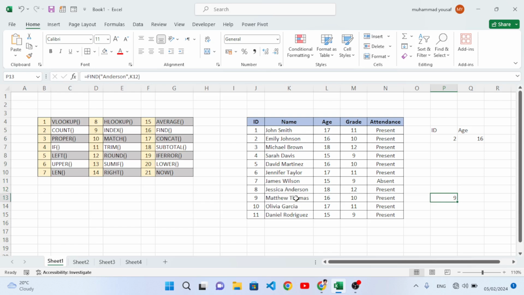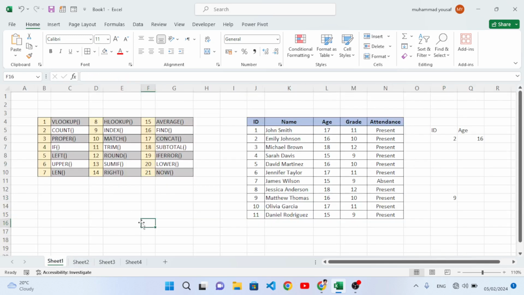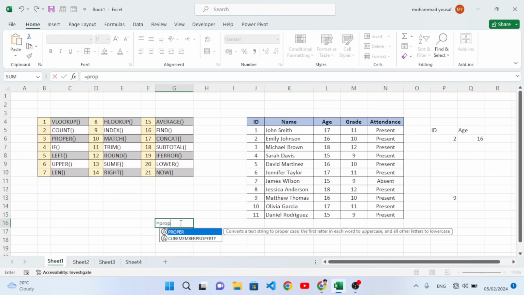Now let's move to the proper function. The proper function is used to change the text to proper case, capital letters. For example, let's do it, equal to proper. Open that and select this text. It will change all this text to proper.